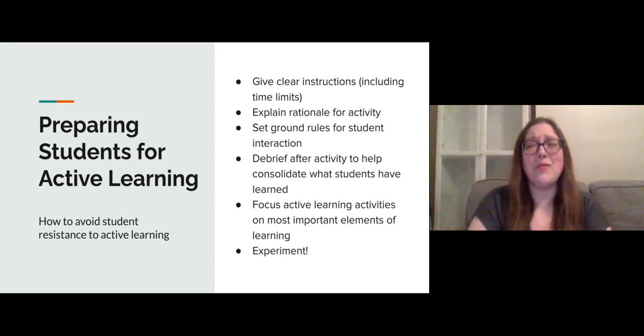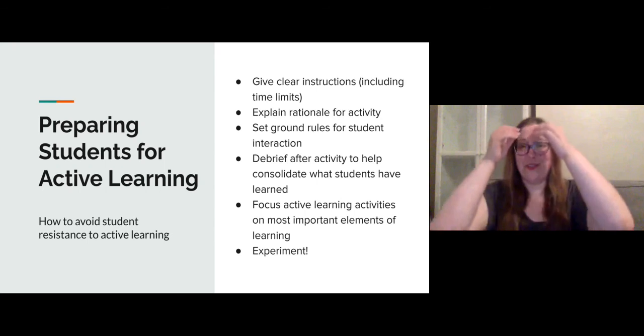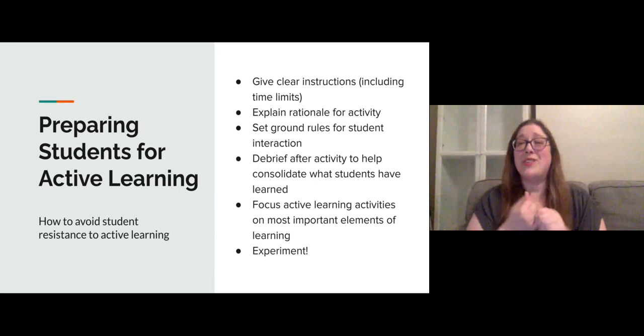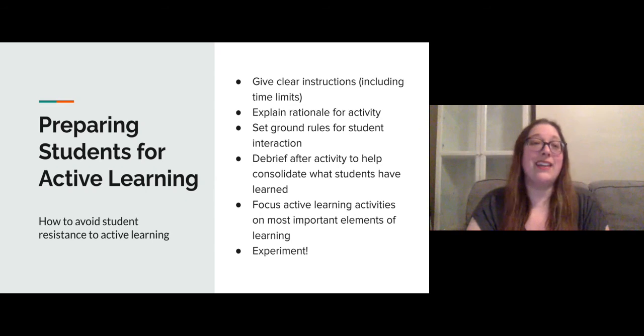And then finally, don't be afraid to experiment. One of the things you'll find is that if you Google active learning strategies, you will find 1,000,001 of them. So seek around, and if Think, Pair, Share doesn't work for you, find something else. There's lots and lots of things for you to try, lots of things to experiment with. And you can experiment with them in a variety of ways. You can adapt them in a million ways, so that they best suit you and your instructional model, and your material and your students and your class. There are a lot of different ways that these can be implemented and adapted.